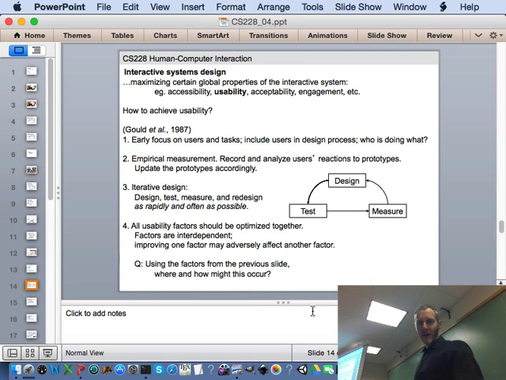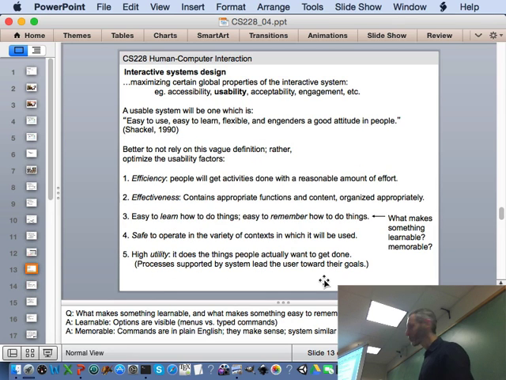Okay. You want to make sure that most of these usability factors are optimized together because of these adversities, right? You might improve the learnability of your system, but if you're not also continuing to measure efficiency, unbeknownst to you, you're seeing during user testing that the system is becoming more and more memorable, but it's also becoming less and less efficient.